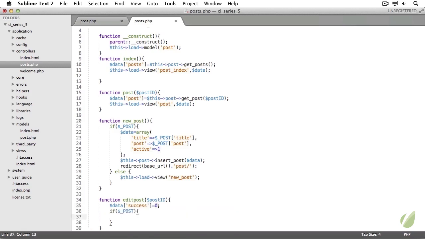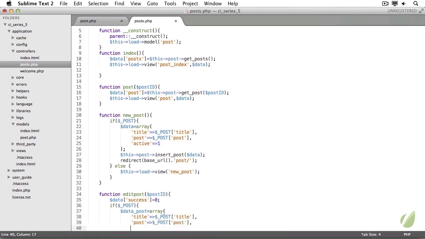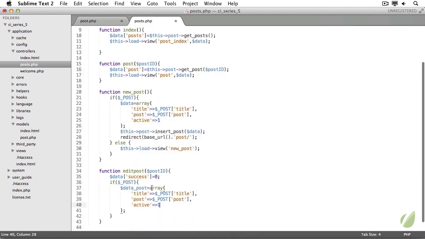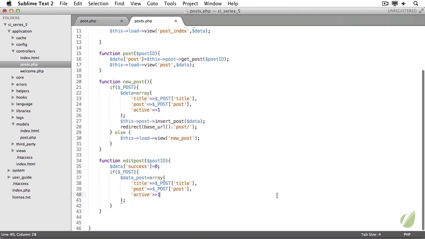Then we want a data array, and I'm going to do data post because we've already created the data array. We want title just to be the post title, post description to be what they've posted, and we want to make sure that this is still active. You probably wouldn't have to add this, but I'm just going to. Then we want to update the post.